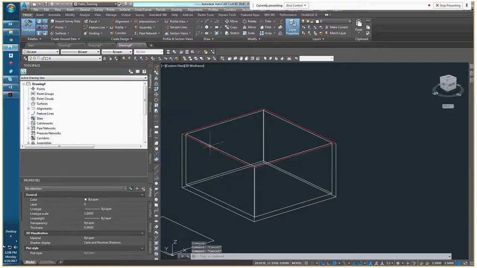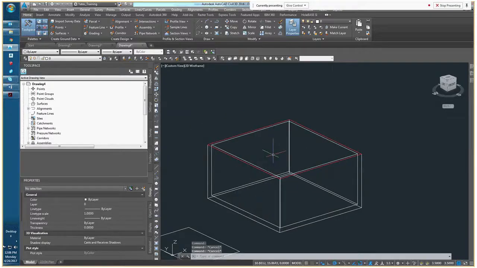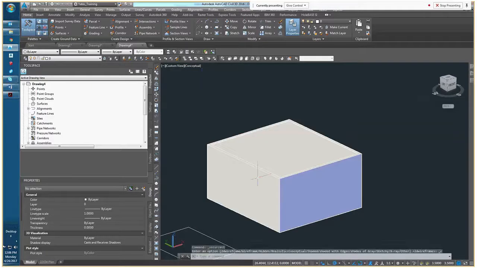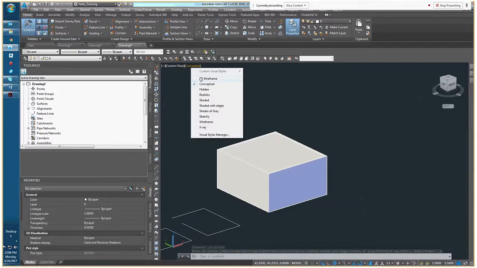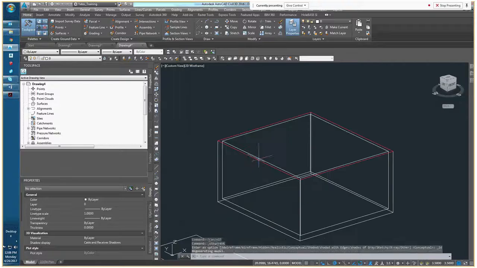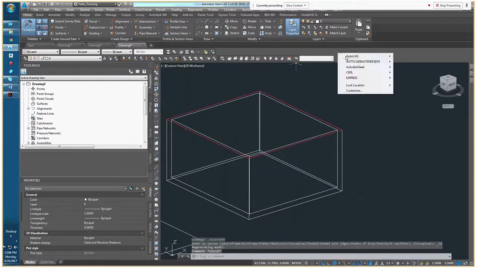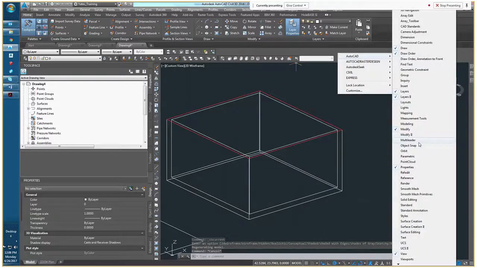We could subtract one from the other to create an open lid box that's not closed. So again, just to remind everybody, if we were to turn on some of this, we see that this is just a flat box on all sides, a cardboard box, so to speak. But with the two different ones, I may need a different toolbar.